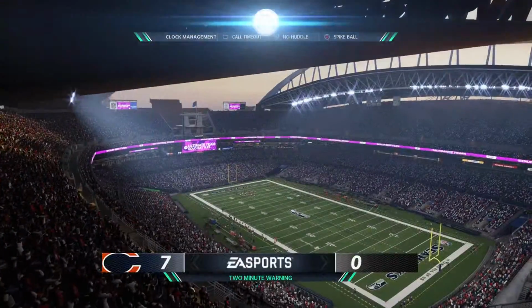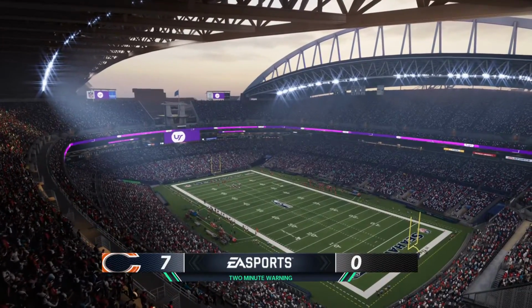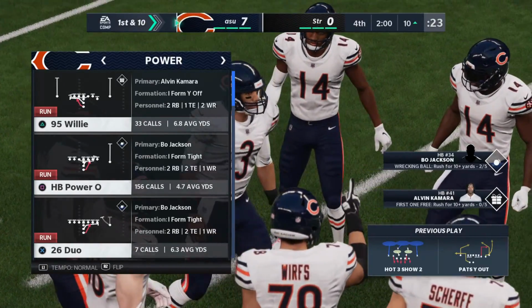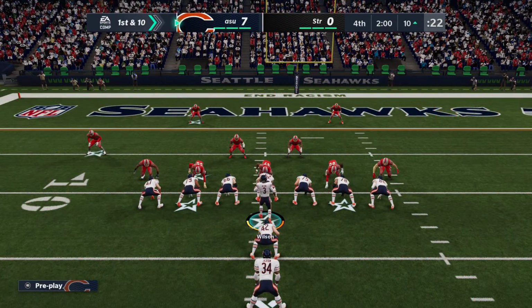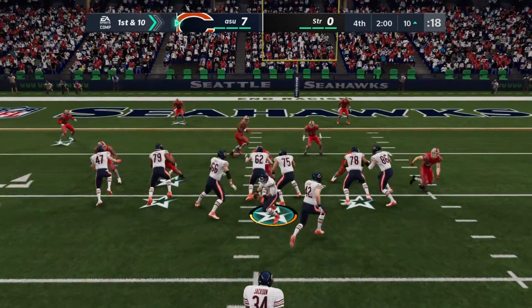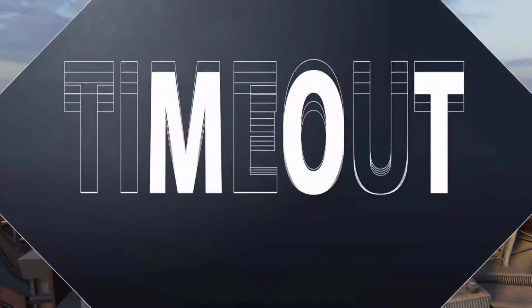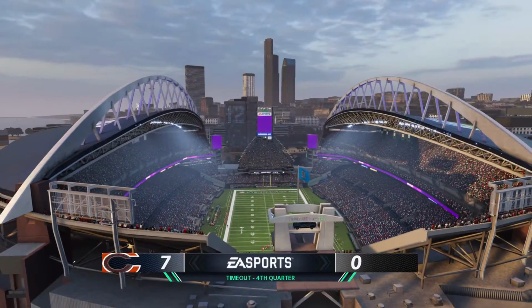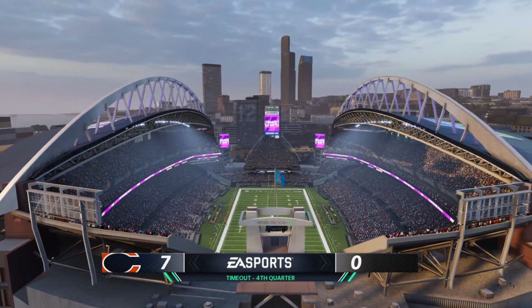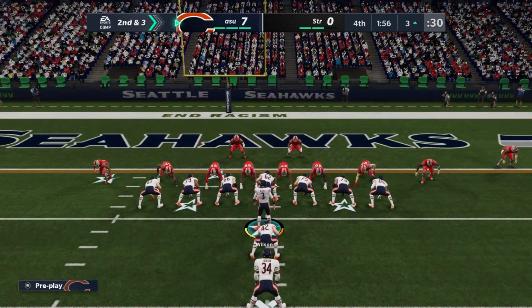Fourth quarter, down to the final 2 minutes, and we've got a one-score game. So the Bears with the football here as we welcome you back. We're not totally home free yet, but it's looking good as they come up 1st and 10. And he'll be brought down here at the 3-yard line. And now right out of the 2-minute break, we'll get a timeout used defensively with 1:56 to go.